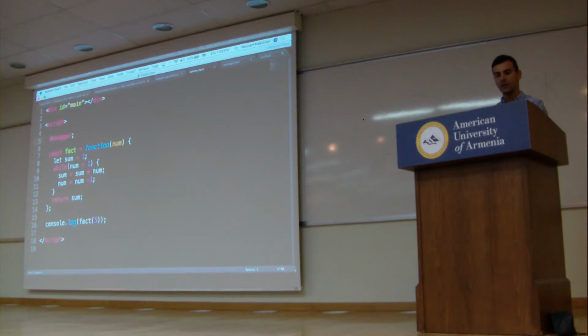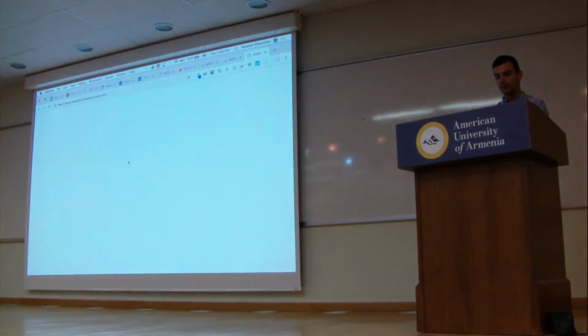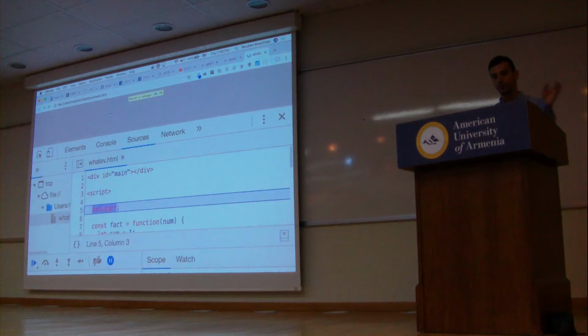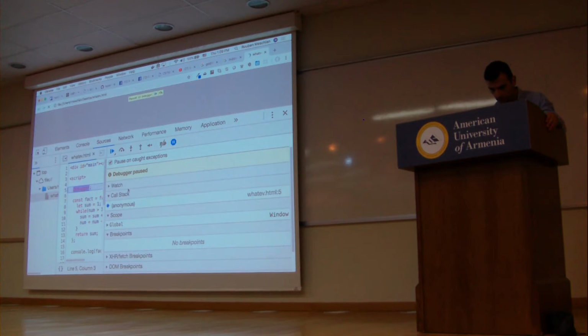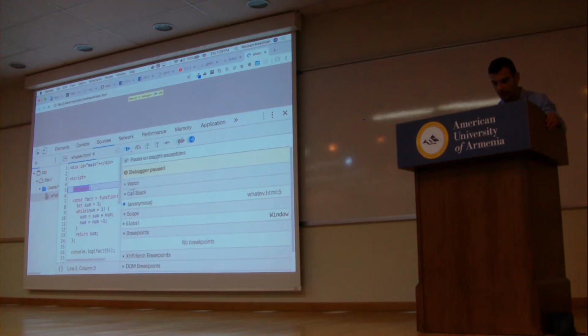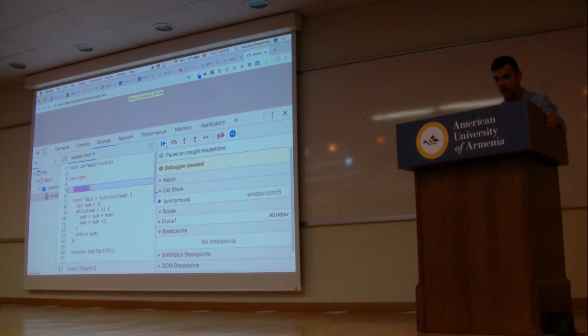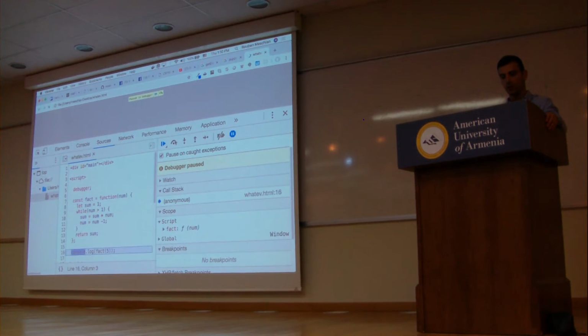Now, if we go back here, here's how you use it. Ready? You open up DevTools and you refresh the page. That's it. There it is. This is the debugger. Now let me make this a bit smaller. Can you guys sort of see in the back? Okay. So the line that is highlighted is where we are right now. If we want to go to the next line, we press this arrow, the curvy arrow. So then we create a fact, and then we go and we console log. That's the next thing, right?